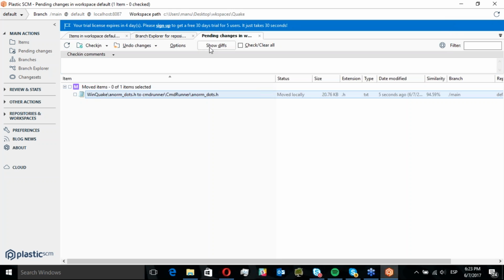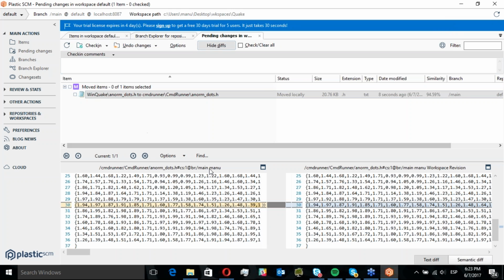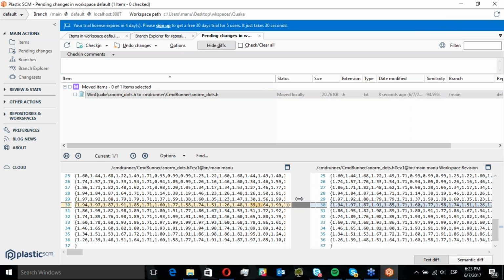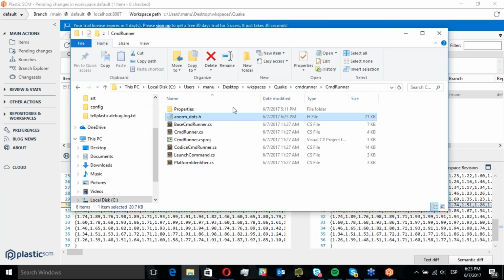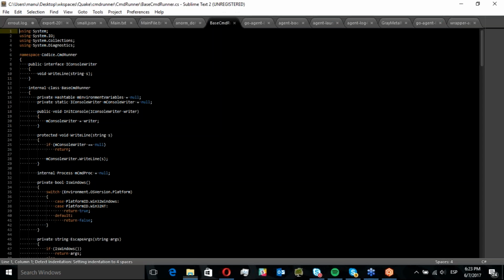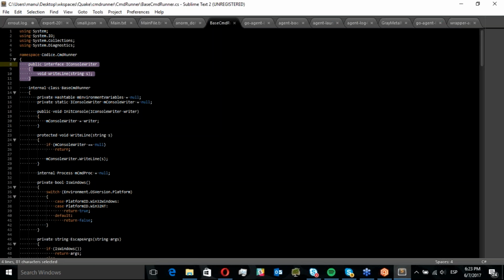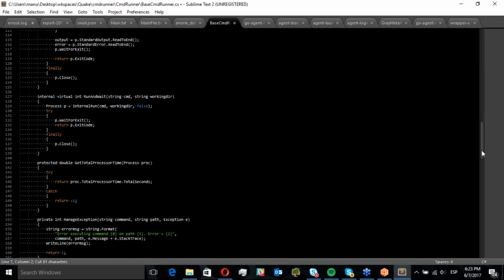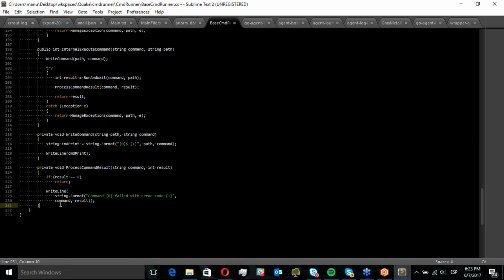Okay, so the diffs are able to show us that the content is now different, and of course, we'll track all different kinds of operations. So for example, for this other file, let me move this method from the very top to the bottom.